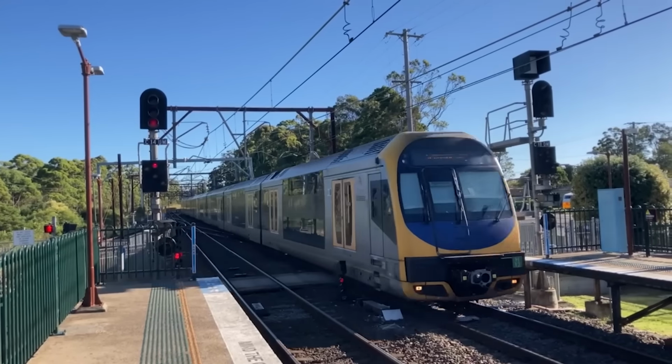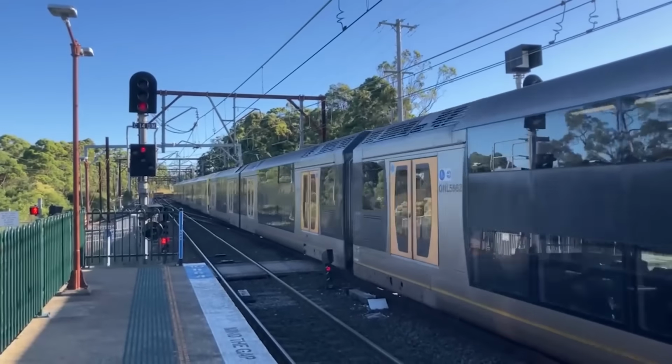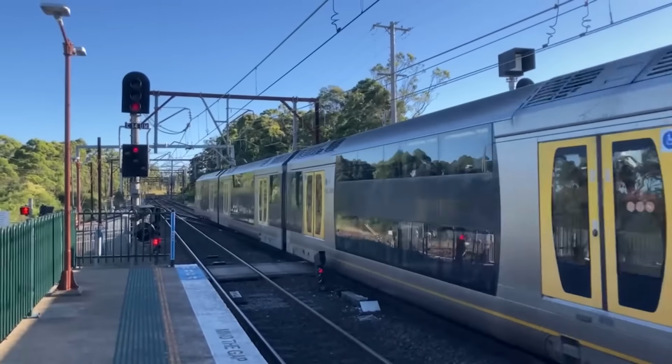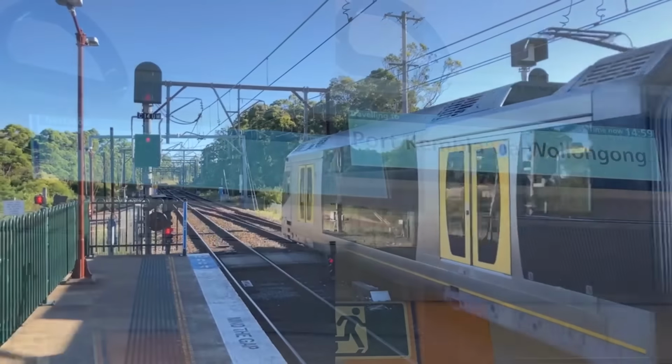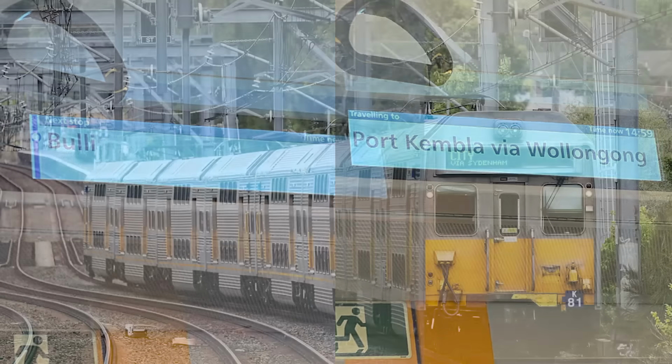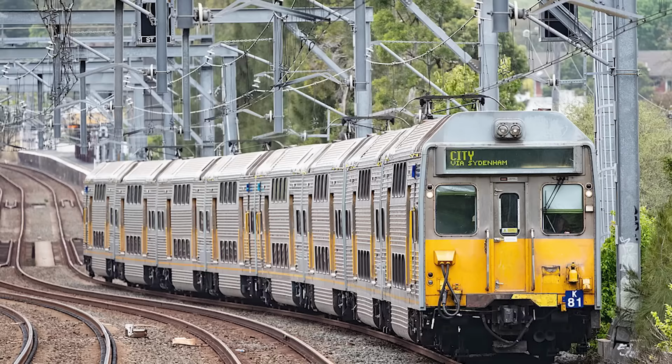It's for this reason that Sydney Trains will take on the H-sets and refurbish them as part of the Oscar obsolescence program. One part of this is already complete on a few sets, the new passenger information system. The reallocation of these trains to suburban duties will enable the aging K-sets to be retired, whilst boosting frequency at the same time.